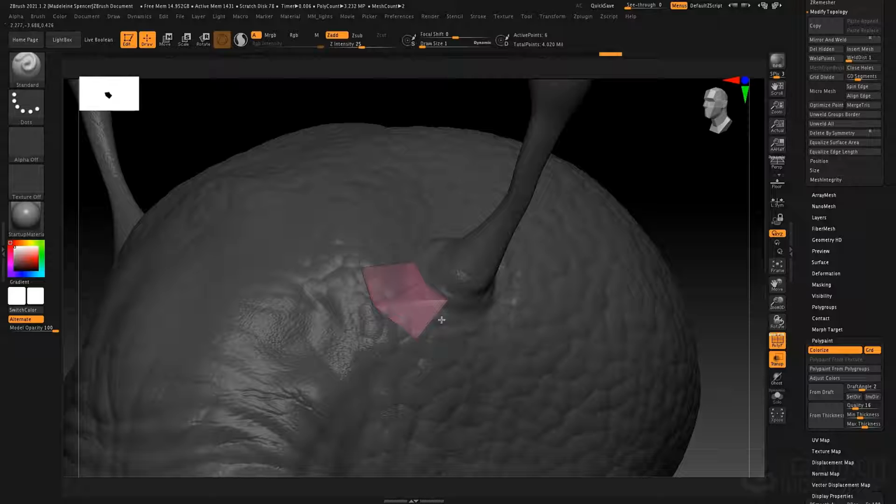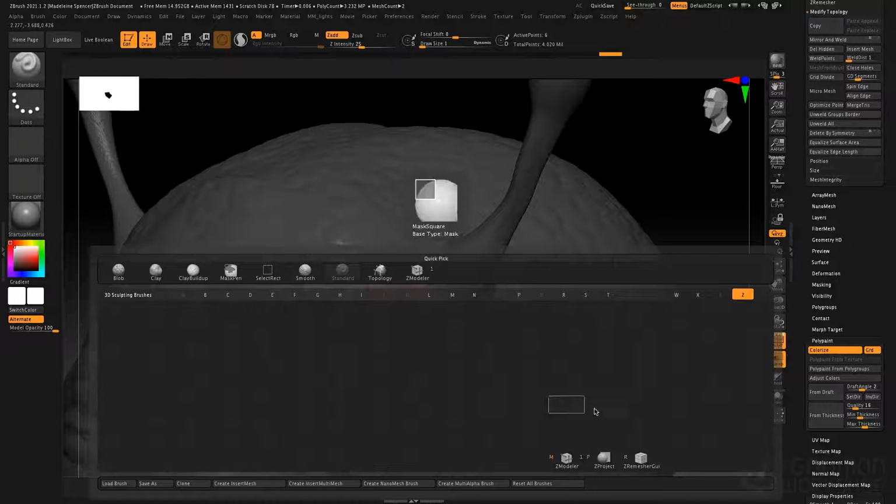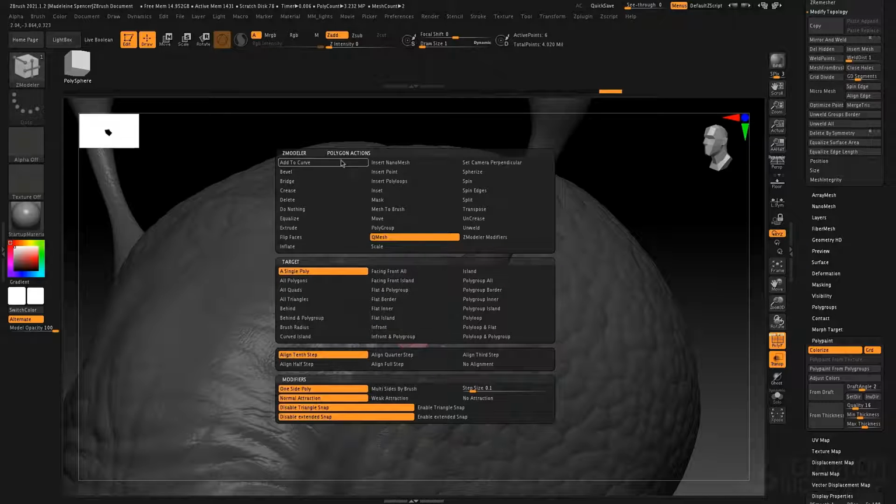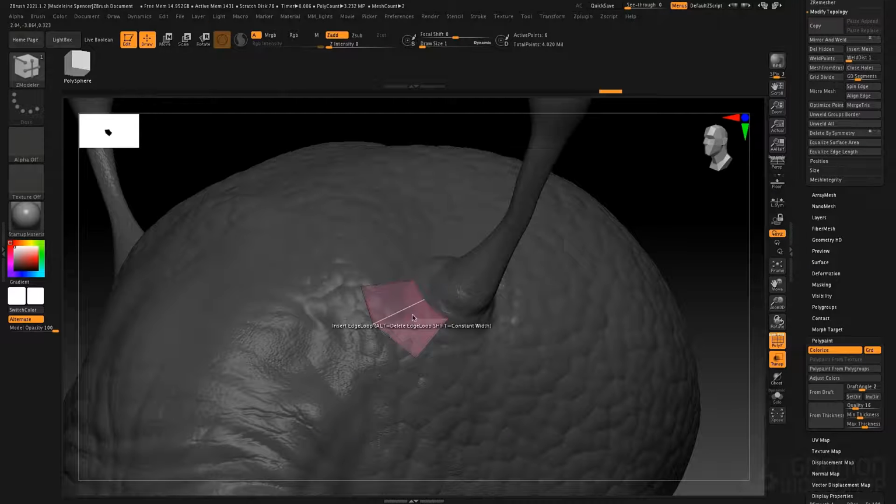Now what I want to do is start to use the ZModeler brush with Edge Extrusion. So go to B for brush, Z for ZModeler, and select ZModeler. Now, if I mouse over an edge or a face or a point, I can use ZModeler functions on them. So I don't want to actually do anything to the faces, and it's kind of easy to accidentally select one. So while I'm moused over a face, I'm going to press the space bar, and I'm going to set my polygon action to be do nothing. So then if I click on a face, nothing's going to happen.